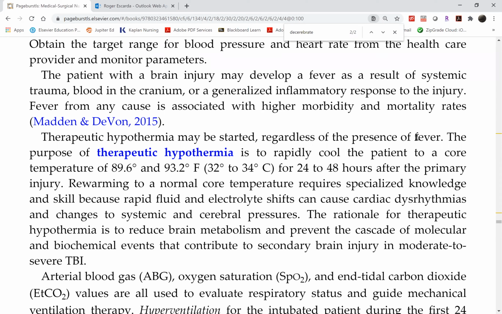Regardless if the rise in temperature is because of a fever or because of environmental temperature, what is the effect of fever on ICP? Increases the ICP. All right, because a high temperature causes vasodilation, therefore it will cause increased blood volume, therefore it will increase ICP. Just like you guys, when you have a high fever, do you have a headache too? Yeah, so that's evidence there that your ICP is increasing, and that's why you're having a headache.